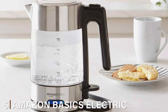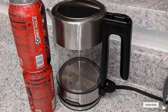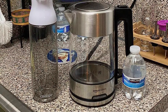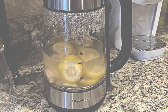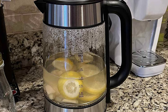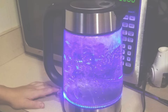Number 5. Introducing the Amazon Basics Electric Glass and Steel Kettle, a versatile and stylish addition to any kitchen. This kettle seamlessly blends glass and steel for a modern aesthetic that enhances your countertop while offering exceptional functionality. Boasting a 1.0-liter capacity, this kettle is perfect for boiling water for your favorite beverages, soups, and more. With its rapid-boil technology, you'll have hot water ready in minutes. The Amazon Basics Electric Kettle features a cordless design with a 360-degree swivel base, allowing for effortless pouring from any angle. The heat-resistant handle provides a comfortable grip, while the drip-free spout ensures precision pouring without any mess. Equipped with safety features like automatic shut-off and boil-dry protection, the durable glass and steel construction ensures long-lasting performance for years to come.